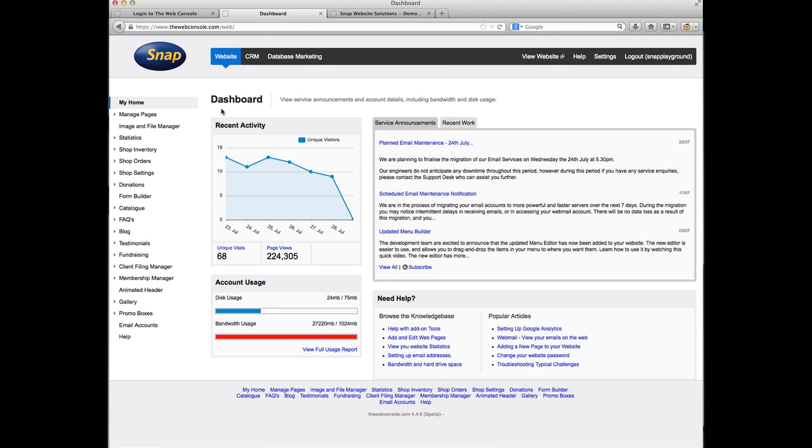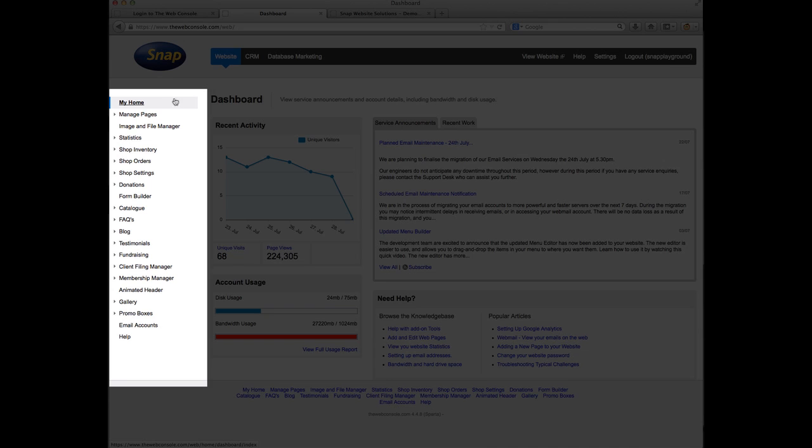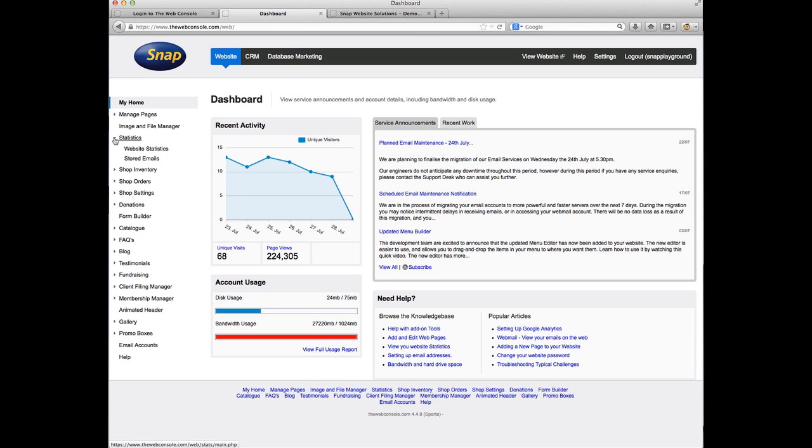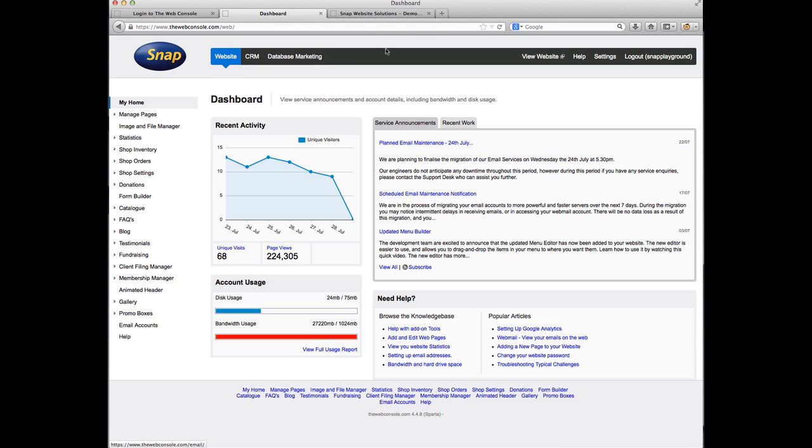So as I mentioned previously, we have your side menu down the side here, which contains all of the activated products and services that you have in your website. The little arrows here you can click on and it will expand the menu for you to the various functions that you can go in and edit. So along the top menu bar here, there are just a few settings that I'll point out to you.